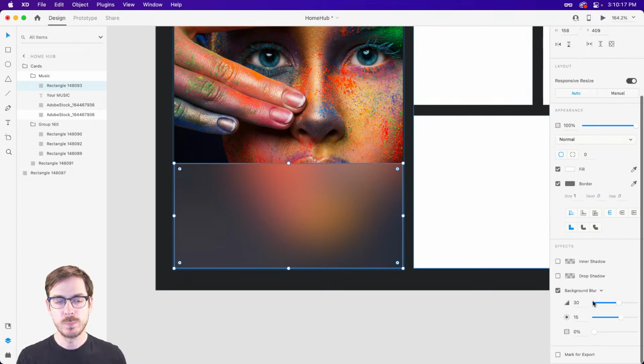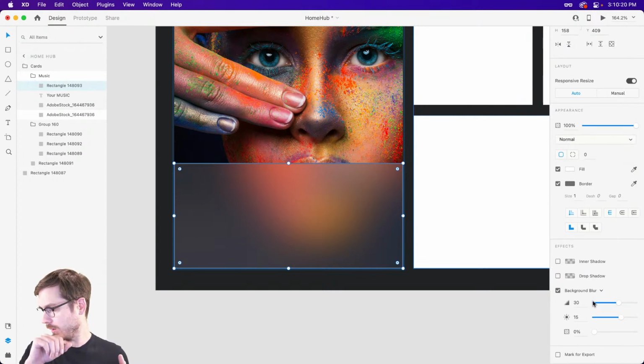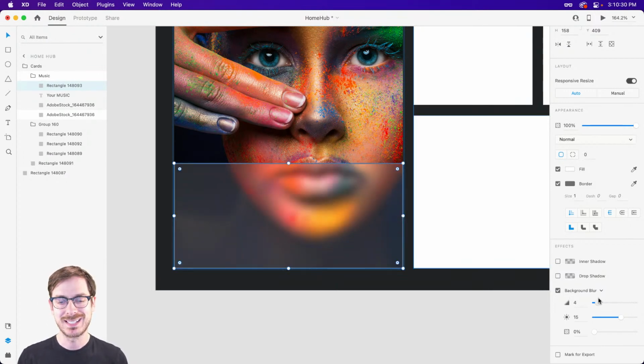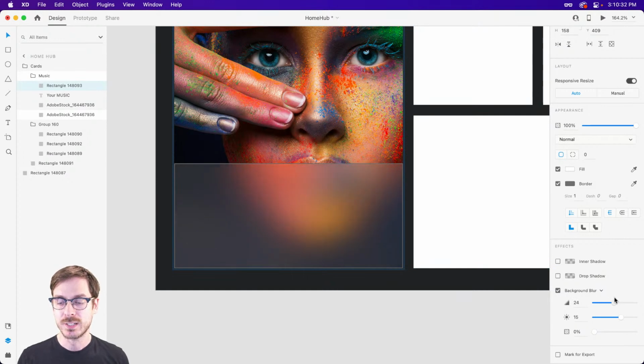Anyways, what you'll want to do, because we know we're going to have the controls and text over top of this container, we're going to want to make sure the blur is set all the way up, right? Because if you have it down, it's going to be a little bit difficult to see some of that information and interact with it. So we're going to crank the blur all the way up. And then we're also going to maybe drop the brightness a little bit to about 10. And that looks pretty good right there.